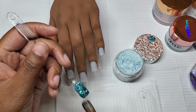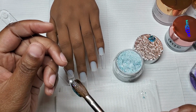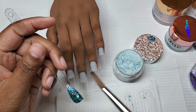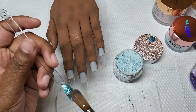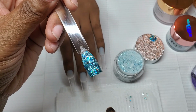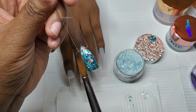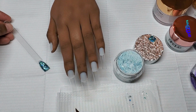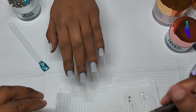And then we're going to go in with the other swatch from Tickled Pink. And like I said, I want to do a Christmas design. So this is the color that we have right there. And it is very pretty. And once again, this is the Nail Supply Glamour acrylic color. So I'm going to put this here. And we're going to get the swatch of the Tickled Pink color, okay?